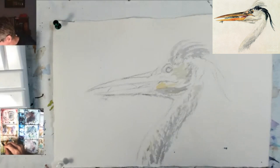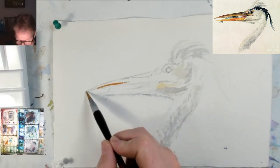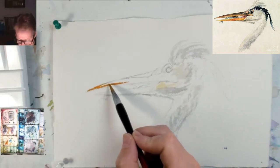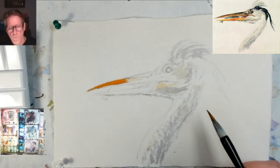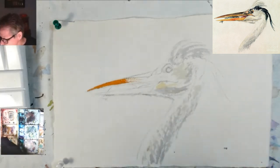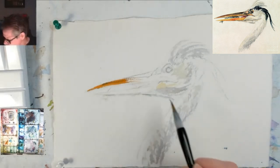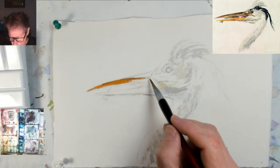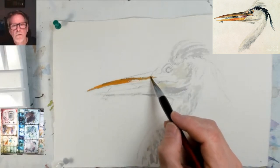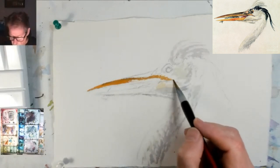I'm going to make an orange out of cad red, cad yellow. It's cad red, cad yellow, and then if you need to gray it, it is a little bit grayer on the top, so just add something kind of gray, or something blue will do it too. There we go. We probably have a ton of grays out on your palette, so you can gray it that way, or you can just add some blue to it. See, either way, it's a very complex color. That's what we want. Okay.